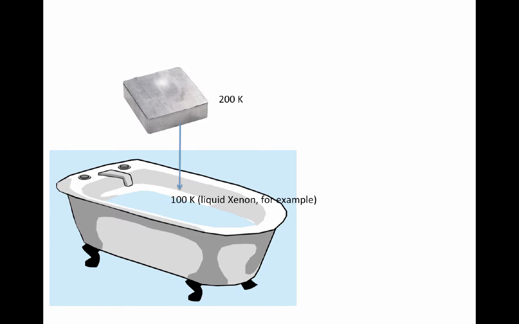Okay, let's take another example. Let's suppose we take a block of lead that is at a temperature of 200 Kelvin and we dump it in a bath that is at a temperature of 100 Kelvin. Now, these are slightly funny temperatures. The bath must be filled with something like liquid xenon, for example, but let's put aside practical concerns for now. Now we're going to assume that the bath is large enough that its temperature doesn't change when you dump the lead block into it. We can make the bath as large as we like, or at least we can imagine it to be as large as we like. So that's what we're going to assume.